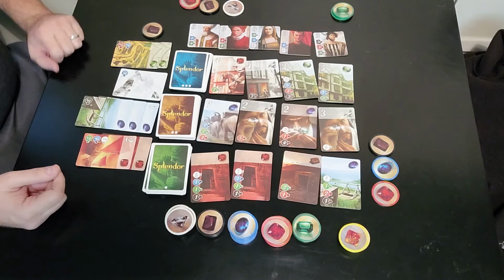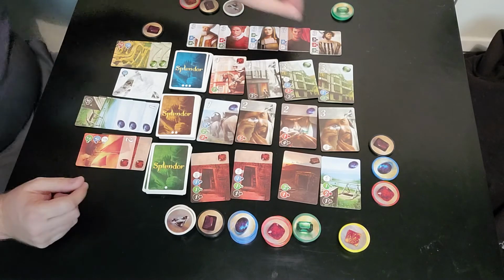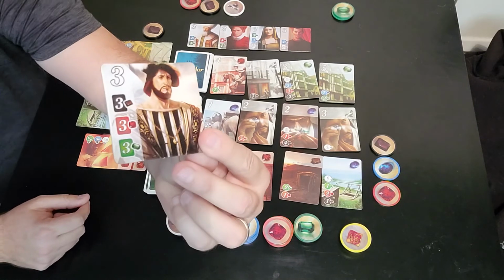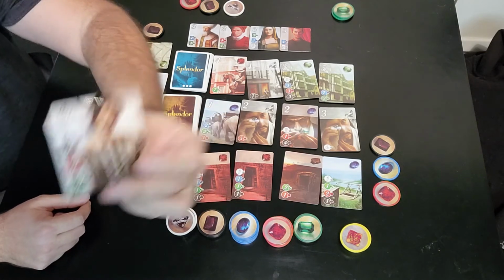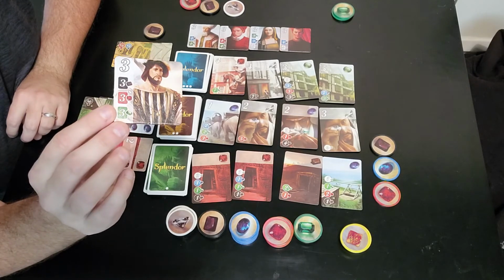Okay. Now let me show you how you get a noble up here. The nobles have different types of gems that they're looking for. Now, for instance, in this noble, he is looking for 3 brown, 3 red, and 3 green. They all have to be developments. The coins do not go towards the nobles, okay? You need to have the developments.